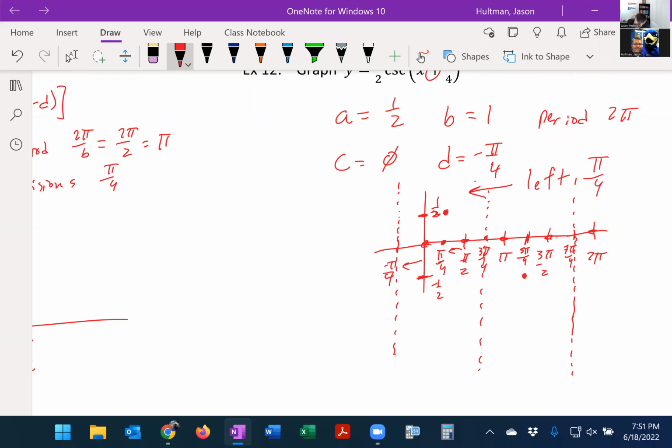And so what are we getting? I'll put this in black because there's a lot of red on the screen. We're getting this guy here, and then we're getting this guy here. It's kind of like a parabola, but not really. It's more of a U shape than the V shape of the parabola.